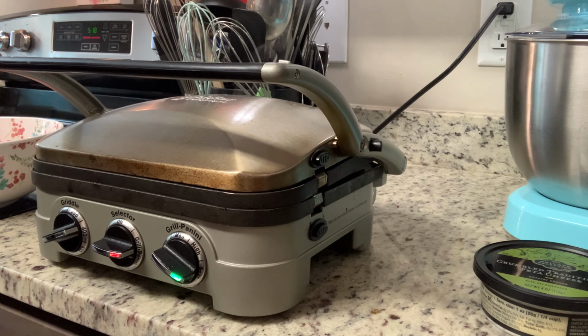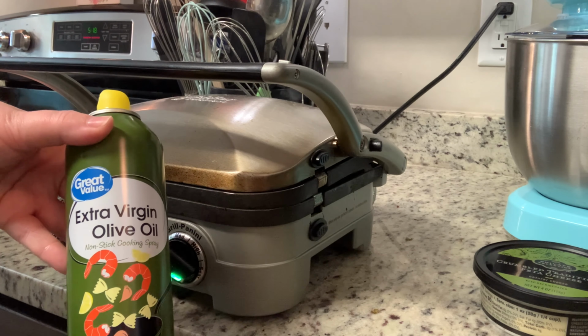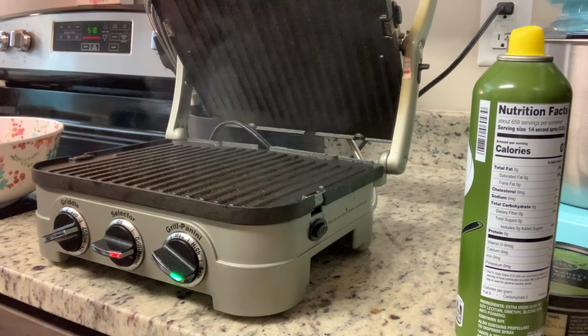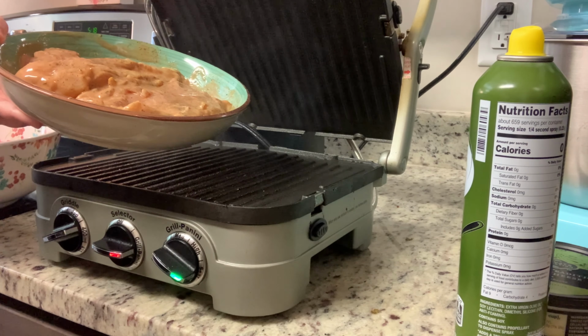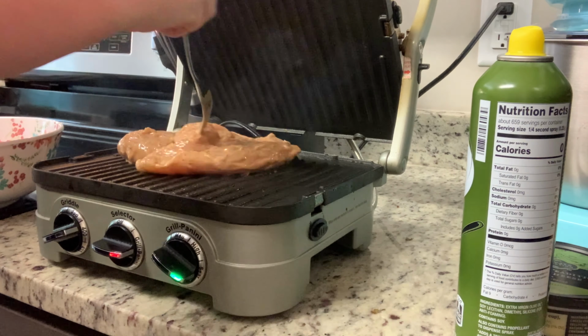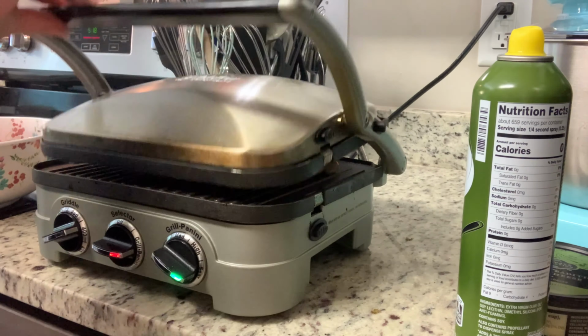I'm going to cook my chicken on my Cuisinart griddler. You, of course, could cook it on an outside grill, but it was raining this day, so I decided to do it inside. I've preheated this griddler. I'm going to spray it with a little bit of cooking spray, add my chicken, and then I cooked it for about 4 or 5 minutes on each side or until the chicken reached 165 degrees.